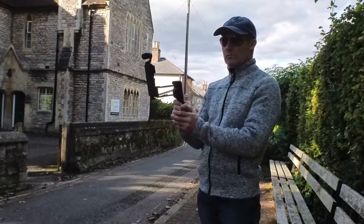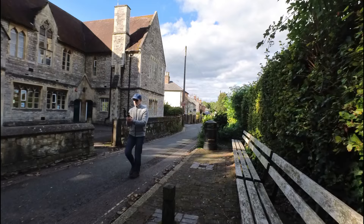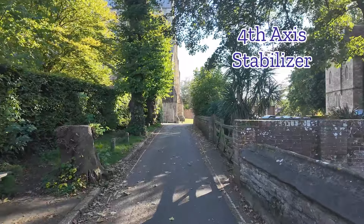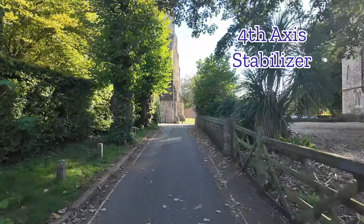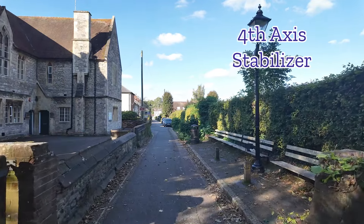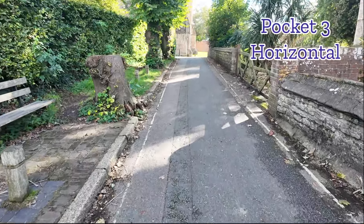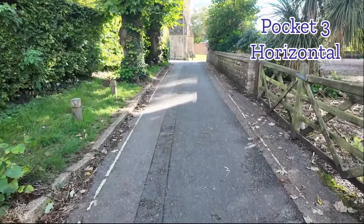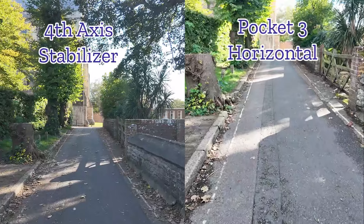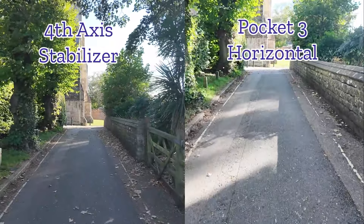The final experiment was using a cheap stabilizer to see if that would help. The theory is that the stabilizer springs absorb the up-down motion, just like car suspension. I was really excited to try this solution as it seemed promising in theory. This kind of stabilizer does seem to bob up and down as it moves while it counters the movement. The raw resulting footage does appear smoother, but there is still some bobbing motion present. Let's compare it to the original Pocket 3 footage, one after each other, and now side by side. To my eyes there seems to be a slight improvement with the stabilizer, but not as much as I hoped for.